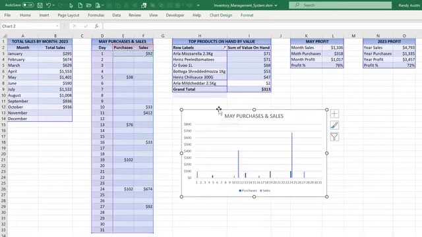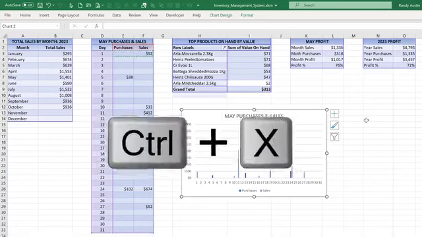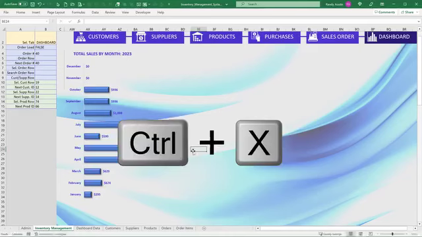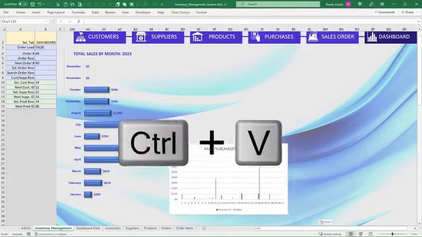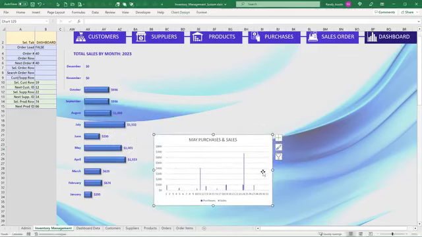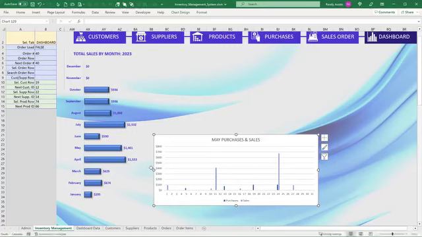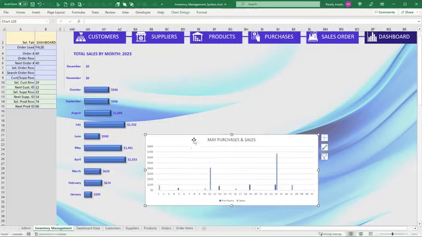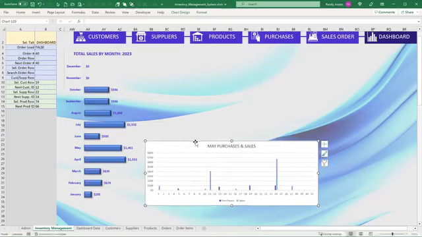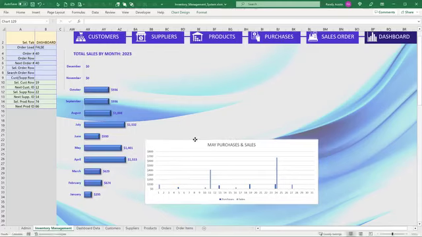So again, all we need to do is click on it, use Control X, go to inventory, and then we're just going to paste it right here using Control V. And that's going to paste it right there. Okay, we can expand that a little bit, let's say about right here. All right, so that gives it some nice space. And then we're going to format that accordingly just as we have before. So we want to know all the purchases in May.